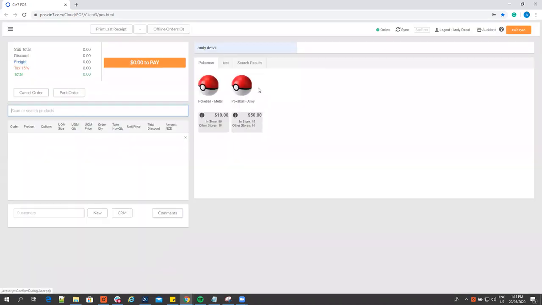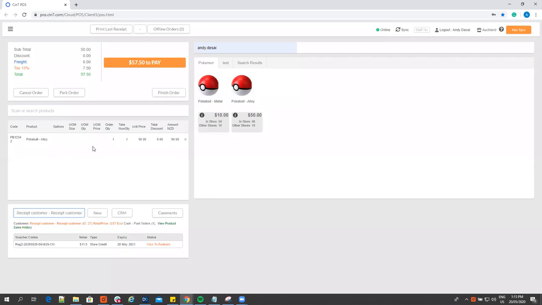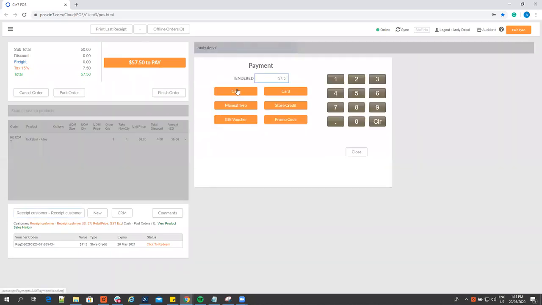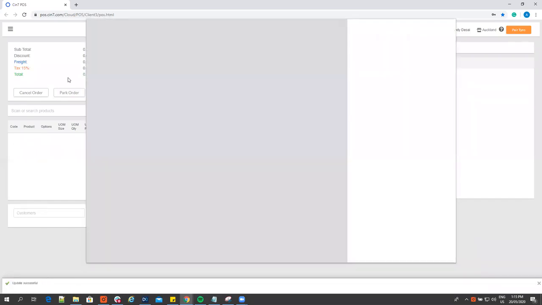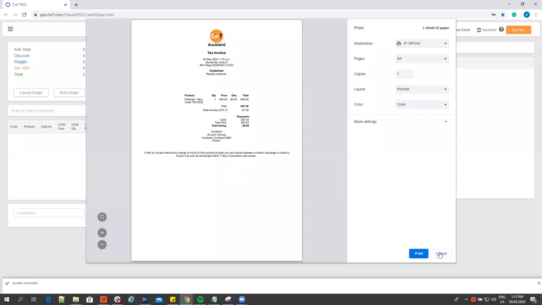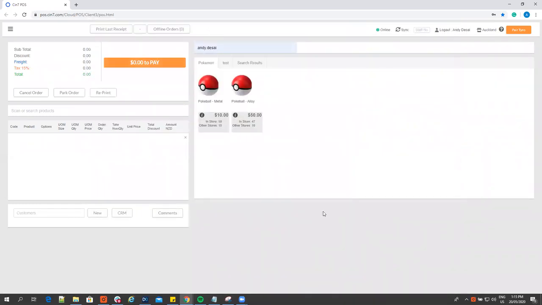Now we will take an example where the customer has the receipt with them and how you can process that in Cin7 POS. So I will enter the customer name here first, then scan a product and then purchase this product. And now let's say this customer comes back after a week and he has a receipt with them, and then he wants to get a store credit for the product that he has purchased.